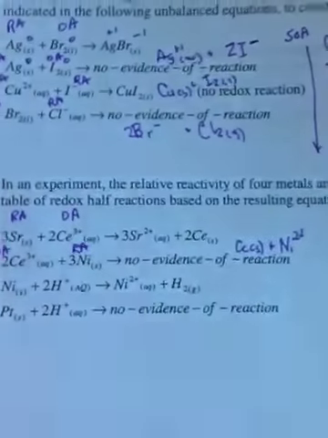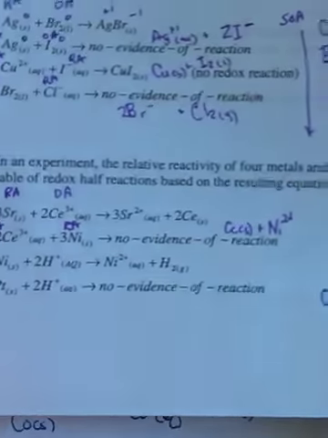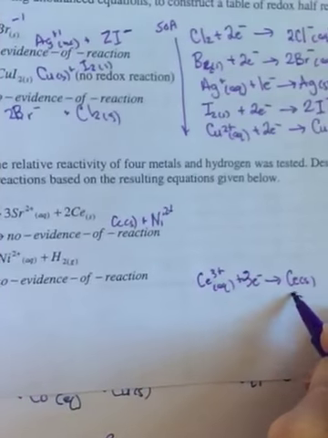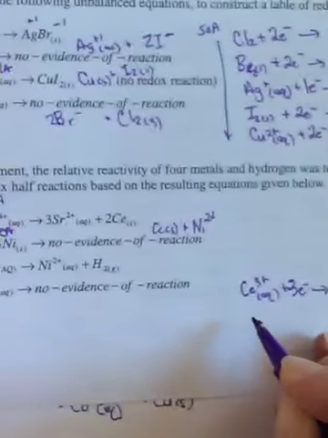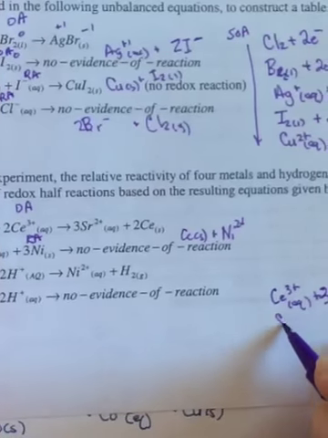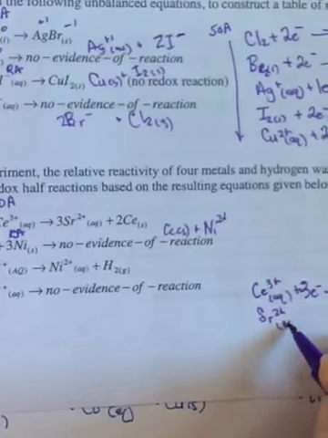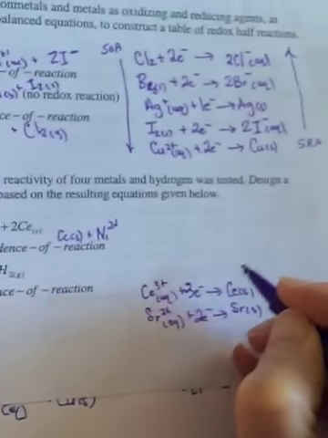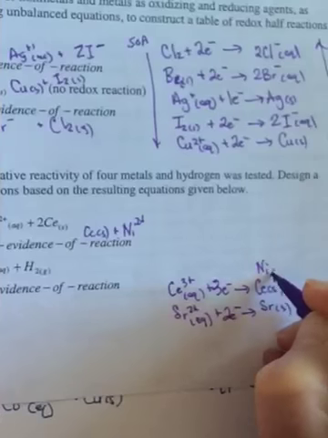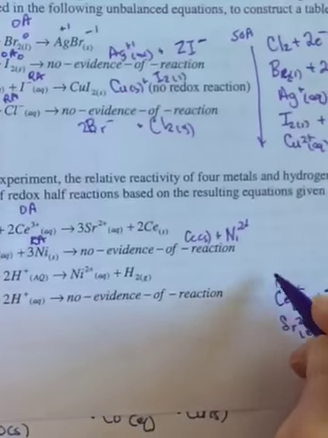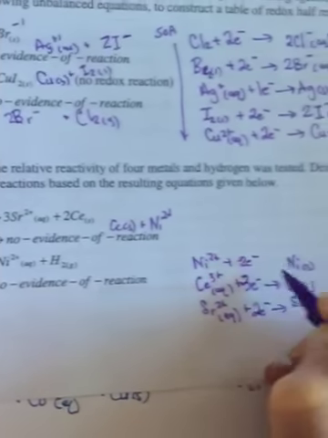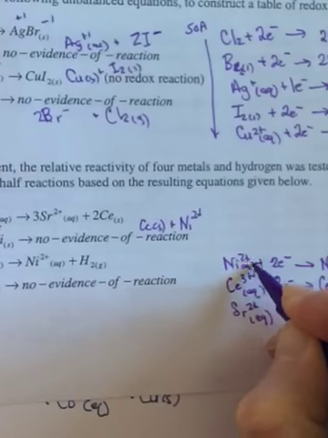Oh, I forgot to write the other half reaction in over here. Sorry, I totally lost Sr. So Sr pure was the reducing agent, and it was underneath, so it goes there. And then the Sr2+ aqueous plus 2 electrons goes down here. All right, now we're ready. So nickel goes above the Ce. And again, it's the reducing agent, so it goes here, nickel solid. Whereas Ni2+ plus 2 electrons would go here. And that, of course, is an aqueous.